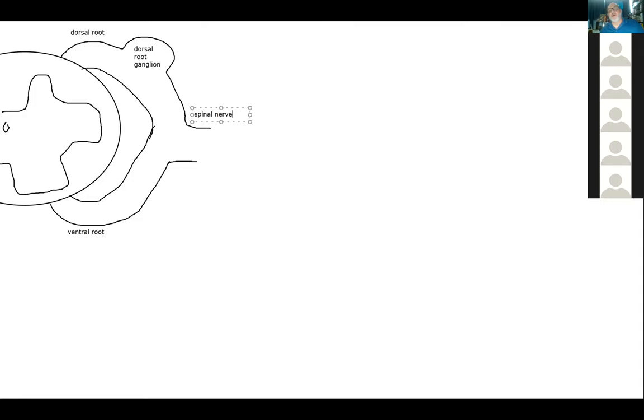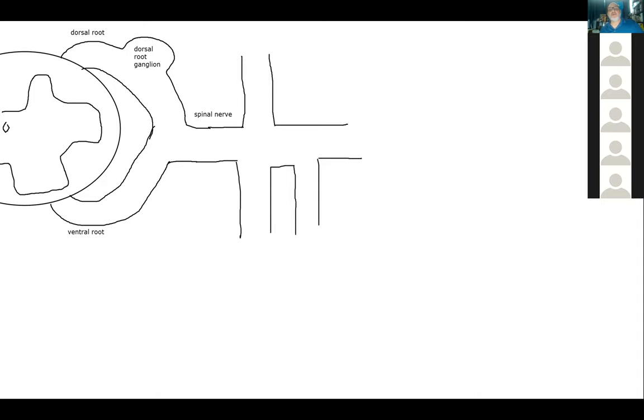And as we know, our spinal nerve branches how many times? Or how many times does the spinal nerve branch? 31? Four times. You're right, there are 31 spinal nerves, but it branches four times. Excellent. Forms four main branches. One of those branches is, of course, our dorsal ramus. We have our ventral ramus. We know our lateral white ramus. And we have our gray ramus.